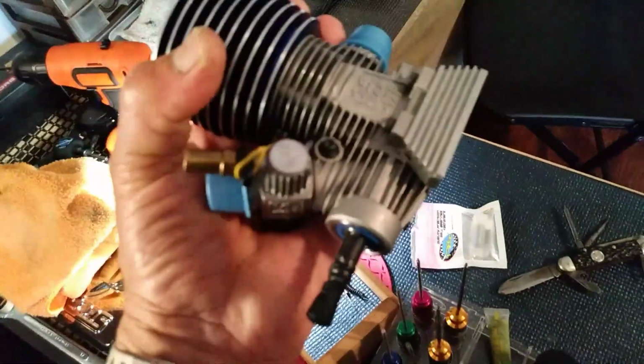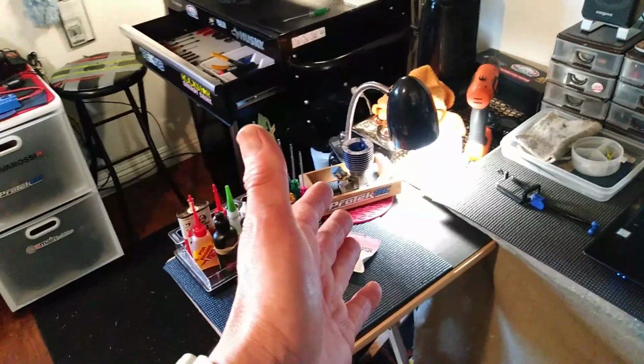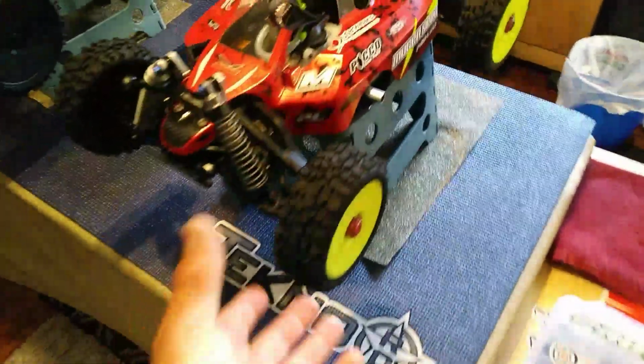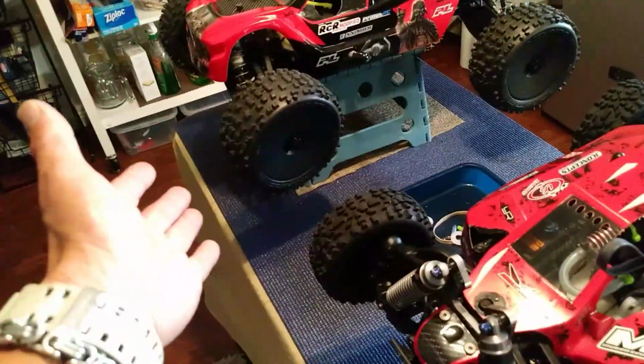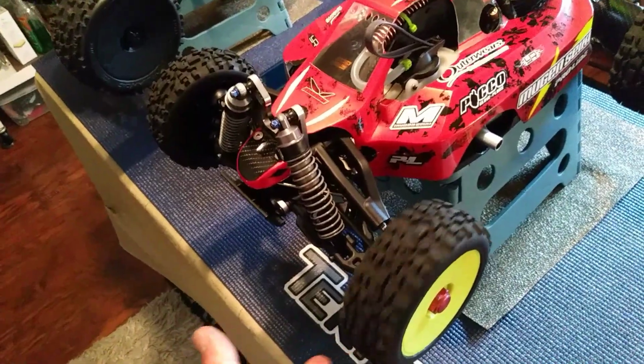And now that it's modified, and I put ceramic bearings in it, oh, hell yeah. That thing's nasty. You guys have seen it. And I wasn't even really getting on it. Except for on the dirt where it wanted to get squirrely, I'm running that thing in grass that's so thick it was just killing. It still whipped around, but buggies aren't good unless you're running on something like a football field where it's flat, because they don't have a lot of room to travel. Truggies are different. They rip through that. Buggies, that slows them down.